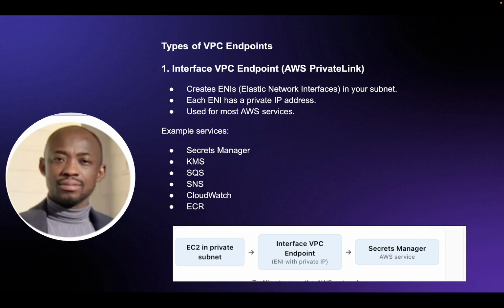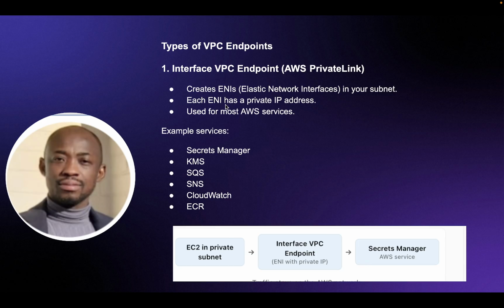normally leverage on what we call the private link. The private link is a technology. If you go in the AWS account, you'll not be able to find a private link as a resource or service. It's just a technology AWS leverages to provide a private connection from your VPC to AWS supported services.